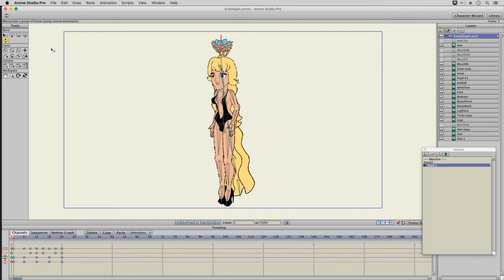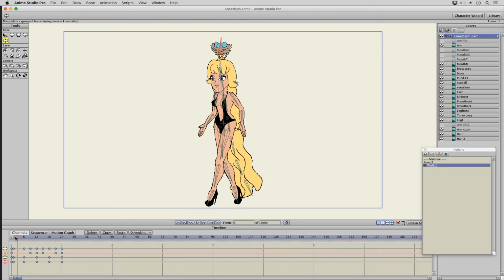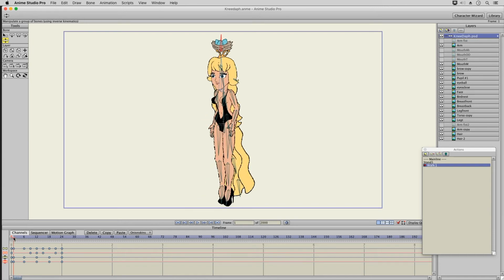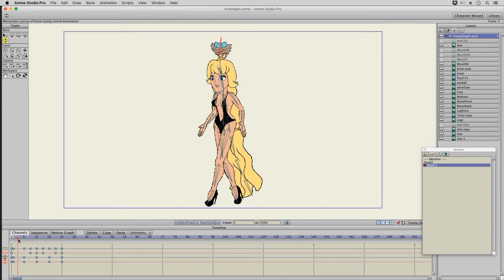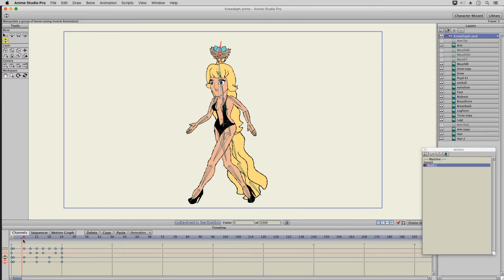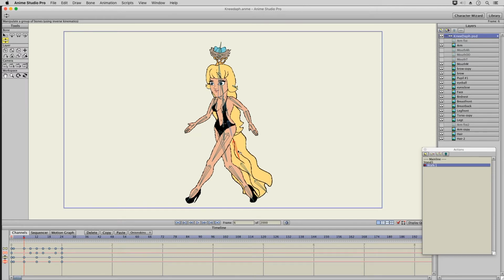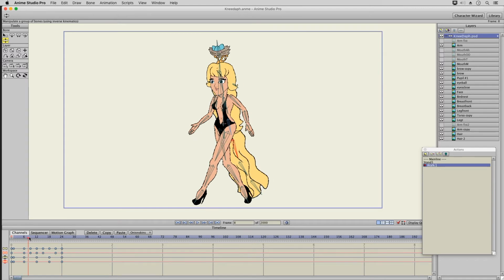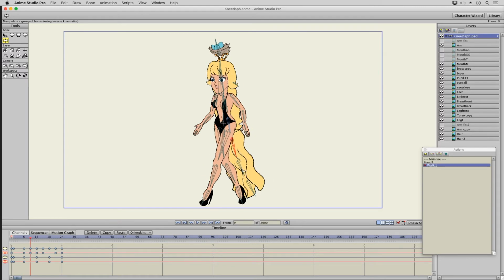The hair is pretty complicated. Well, maybe it's not, but well, actually it is pretty complicated. So the hair is moving forward at this point, and now I have to decide what kind of physics the hair has.